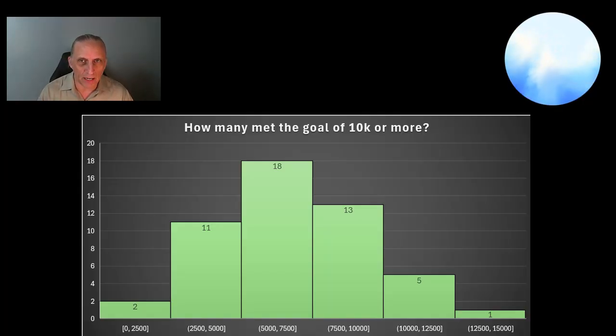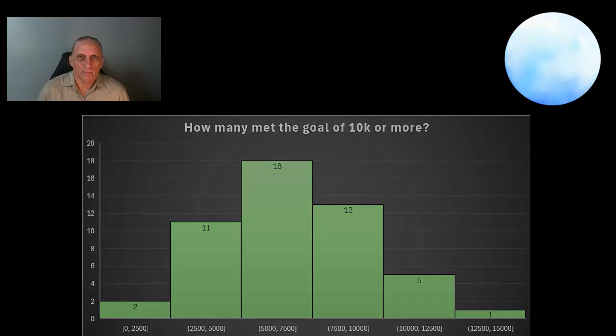Bitey, you want to jump in and add to that at all? Absolutely, Tommy. I'd love to add a little bit. So you nailed it. This histogram is basically giving you a big picture snapshot. Instead of 50 individual columns like we had before, now you just have a handful of bars that show you how many people fall into each step range. It's like taking a messy pile of puzzle pieces and suddenly seeing the whole picture. And the best part is you can quickly see where most people are clustering, like if they're mostly in the mid-range or if there are a few outliers. So this is why histograms are such a powerful tool.